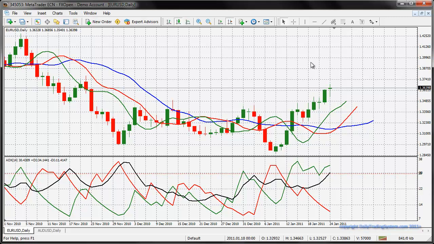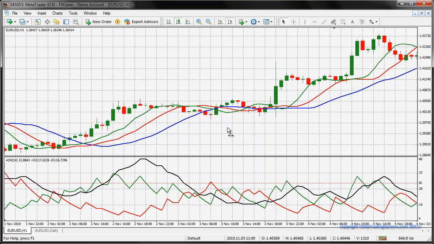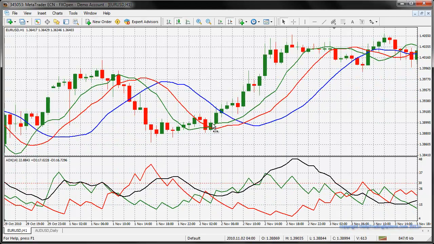Alright, and if you have any questions, let me know. Play around with this strategy for like 2 to 3 days. You could come down to lower time frames. I haven't really tested this strategy on lower time frames. You will see a lot more sporadic activity on higher time frames.